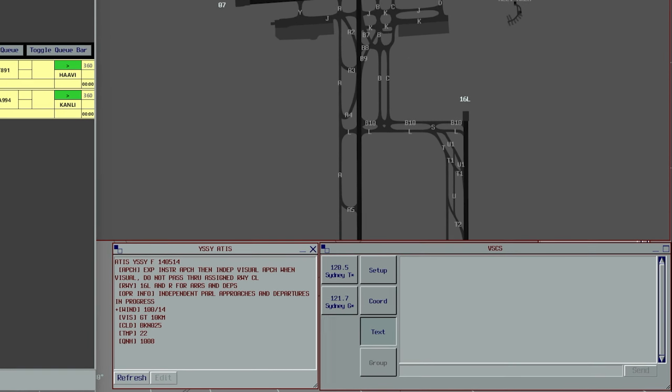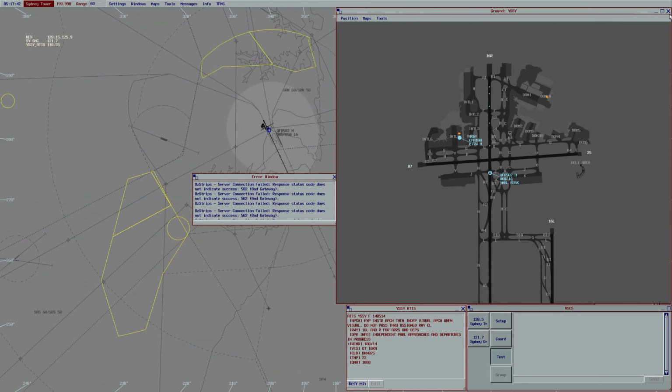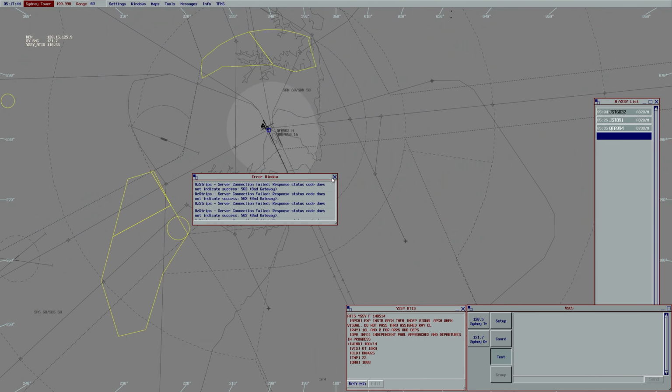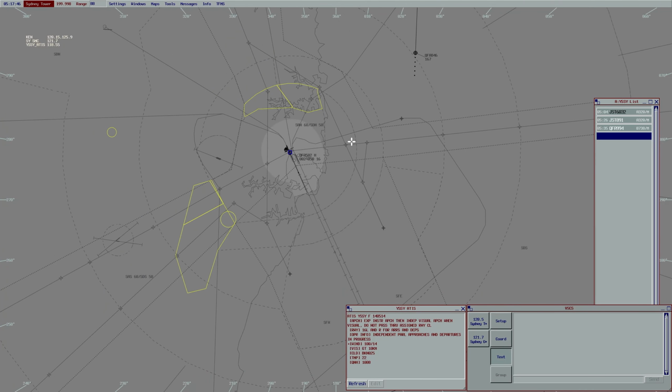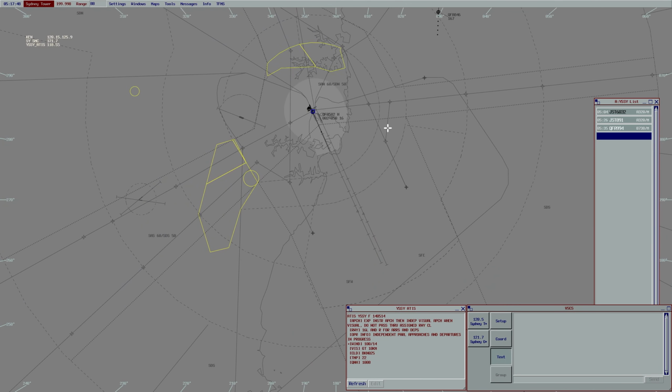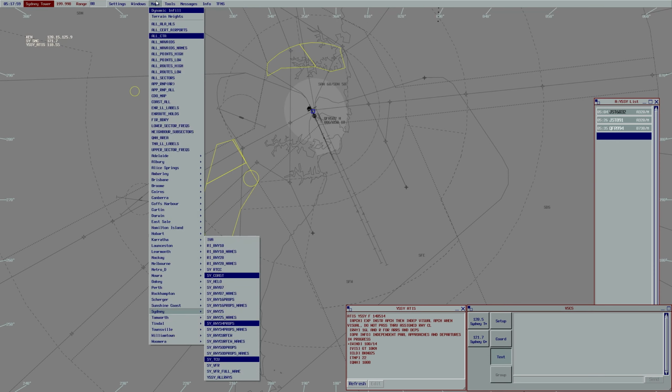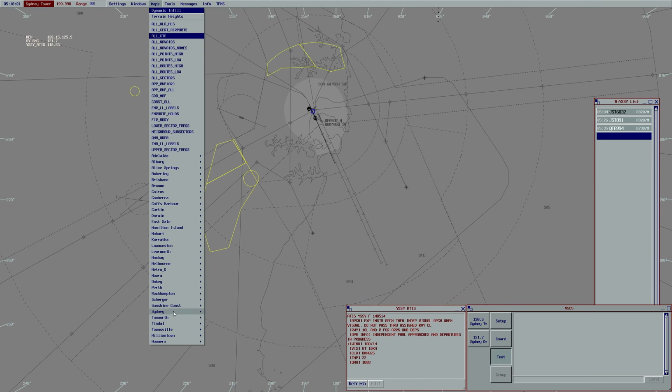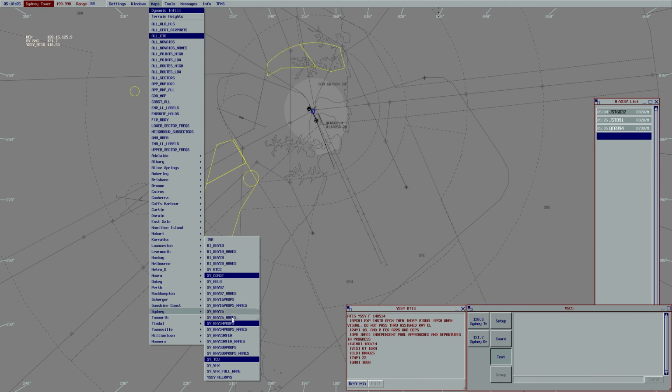The final thing that we'll go through is maps on the ASD, the air situation display. So the ASD will be relevant for you as a tower controller, but also potentially as a ground controller if you're doing things like checking routes for aircraft when you're giving clearances. There are different maps that you can enable. If you go up to maps, here they all are. So the aerodrome maps will be the ones mainly relevant to aerodrome controllers.